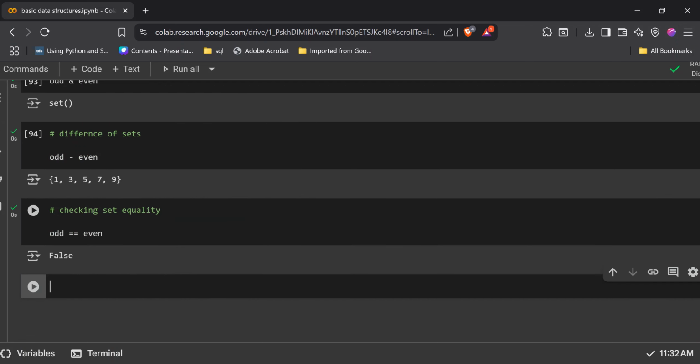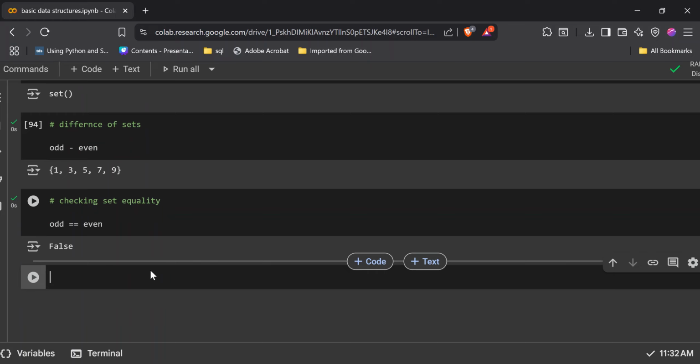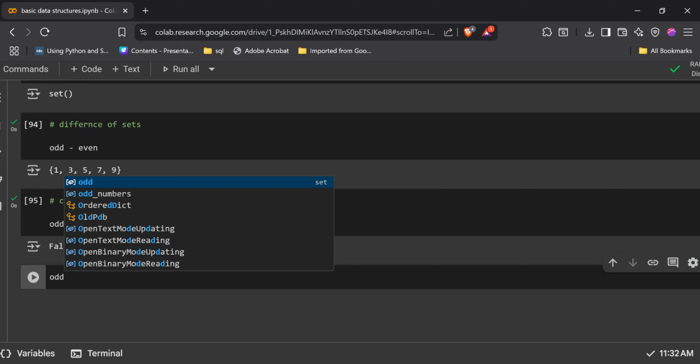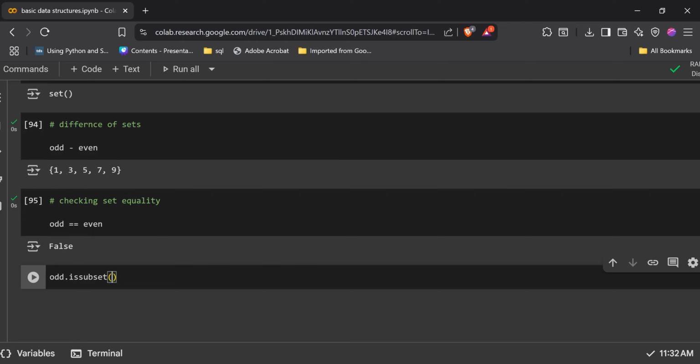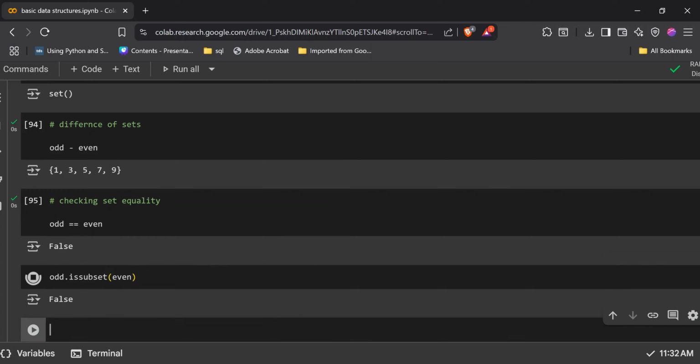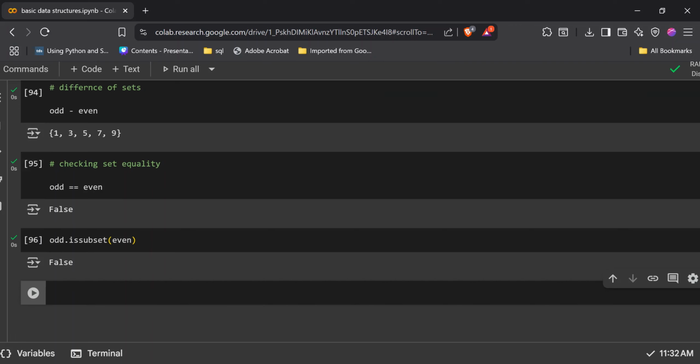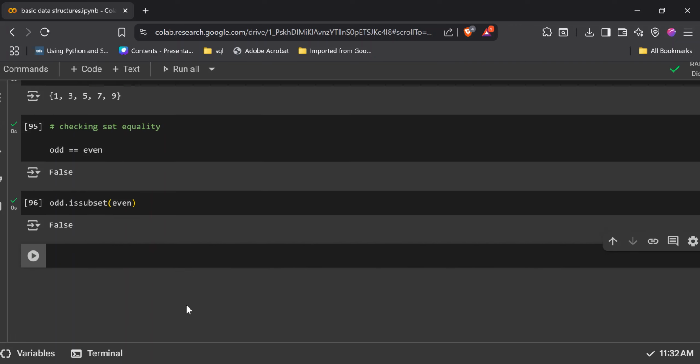This is going to be false because they are not equal. Then we can also check if odd is a subset of even. You can say odd.issubset. There are a lot of things, like issuperset, issubset, isdisjoint, things like that, just from your normal set. This is also going to be false because odd is not a subset of even.